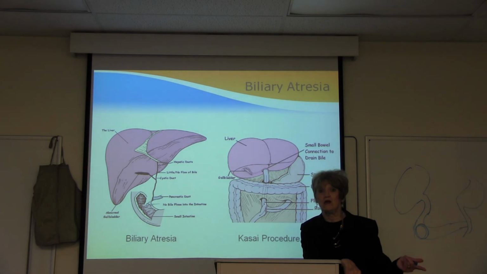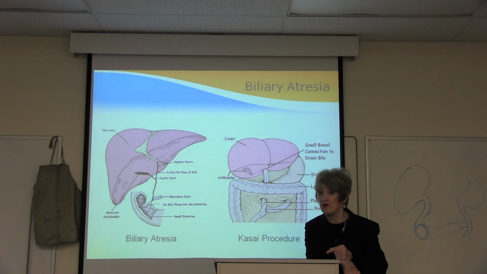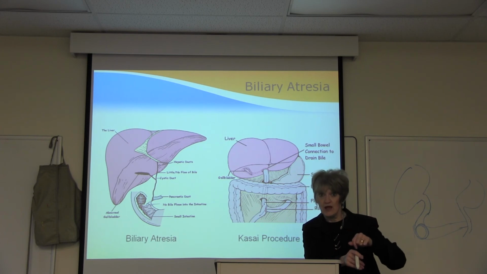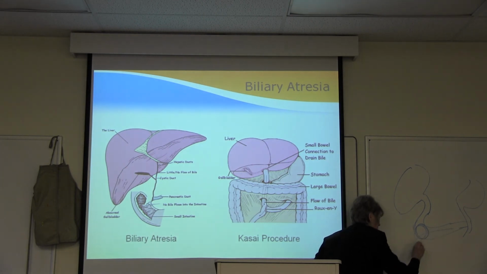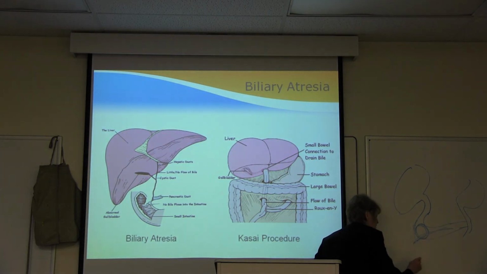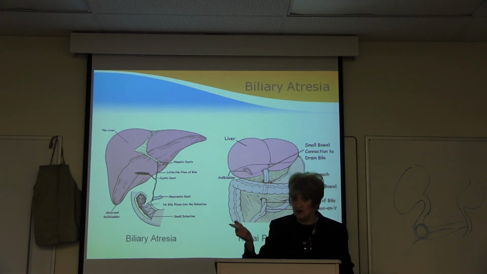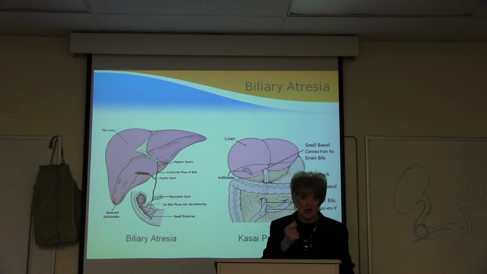Because when they do it this way, then they want you to pouch the stoma, they want you to collect the bile in the pouch, then they want you to empty the bile into a little cup. They want you to then feed a little red rubber catheter into the distal end of the stoma and refeed the bile. And we're thinking, why didn't you just do a straight connection? Why didn't you just connect it from the liver to the small bowel? And then nobody has to do all of this pouching and collecting and refeeding. Hopefully you will not see that, but I wanted to just walk you through just in case.